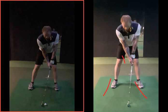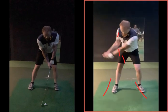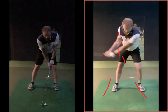Okay, so we're setting up there now as a practice, and then the feeling now is turning this hip and this shoulder and getting it behind you a lot more. So we're doing this now, getting the arms up nice and high, so you're getting more depth in the swing, which is going to change your path.